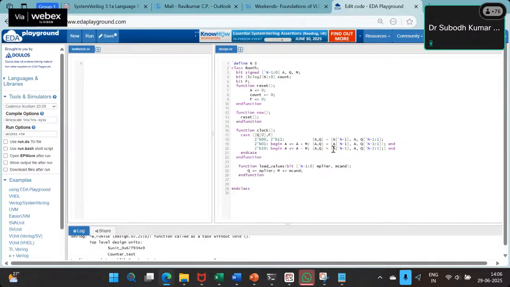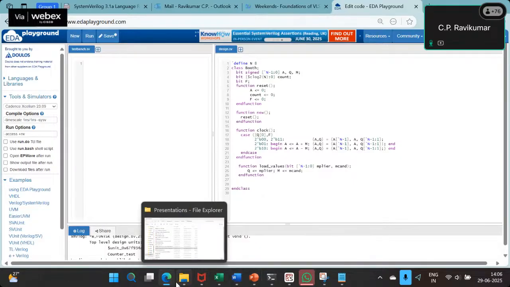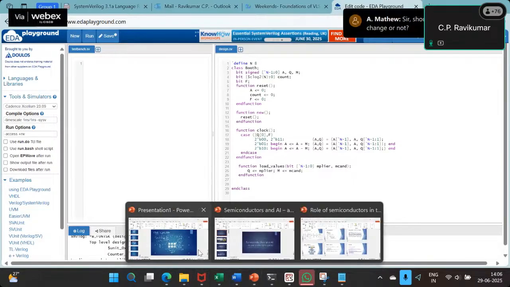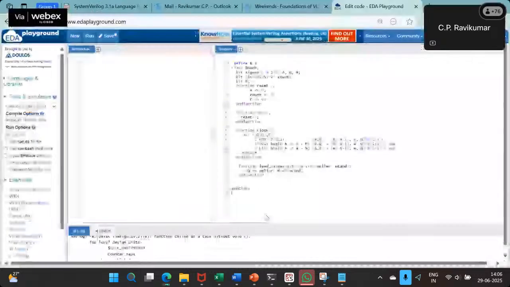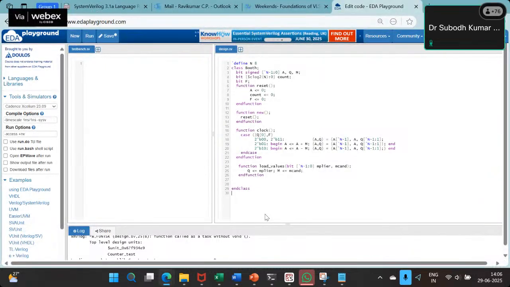Sir, what is F actually? F is that 0, no? That I was storing that extra bit, no? This bit. Okay. Sir, we have a product, a multiplier, multiplicand, and we are accumulating. And F also has to be shifted. Good point. We have to also shift F. So Q fully we have to.